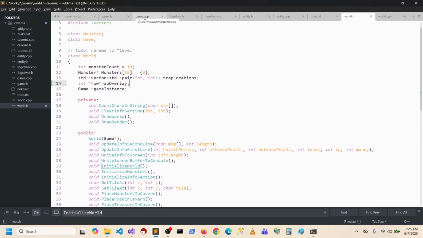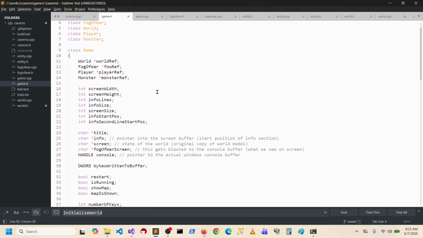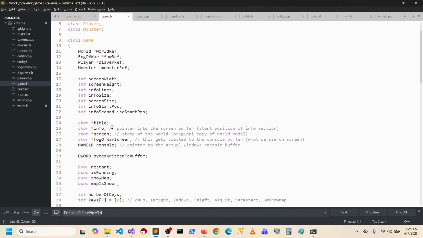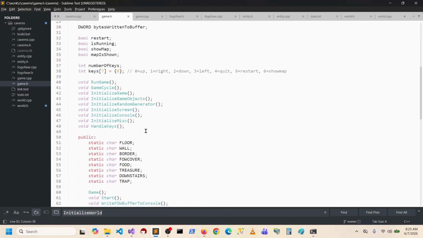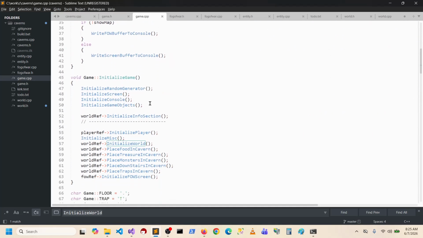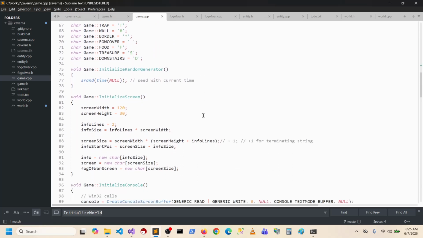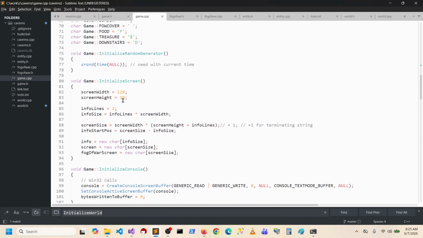Okay. These are main ones. This one here. Initialize screen. Right there. Okay. Switch to the new.